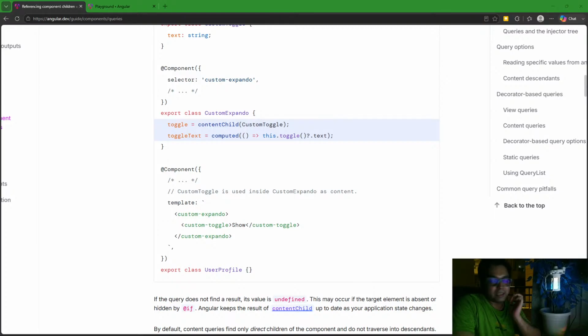Okay, aspect oriented programming is what it does.